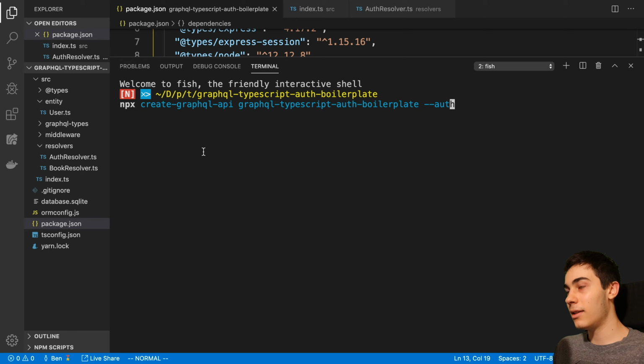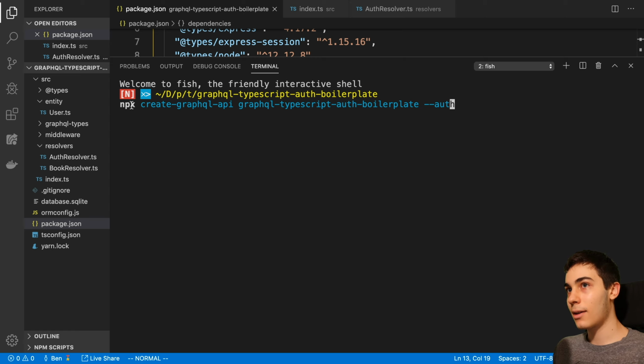What this CLI does is it sets you up with a GraphQL project or API that's configured with TypeScript and a few other libraries. This auth flag is going to get you started with an authentication template, so you're on your way with setting up authentication with GraphQL and TypeScript and the entire stack that I like to use.